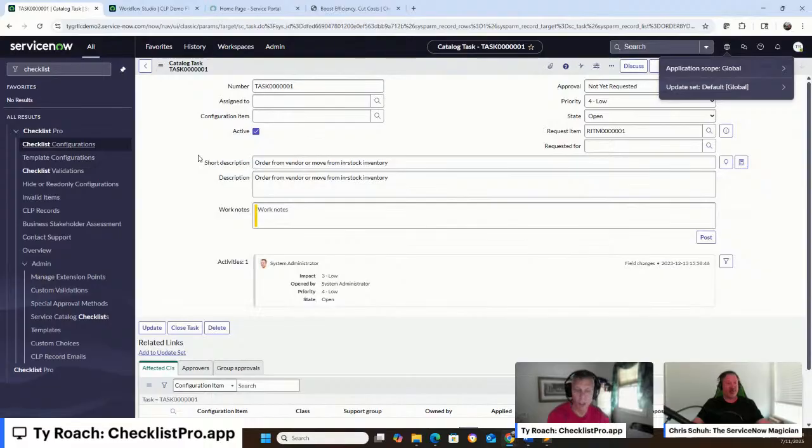Is that accurate? Correct. Yeah. Great. And of course, you could tweak it too. If you have a new page that you need to show a checklist on, you just simply add our widget there.